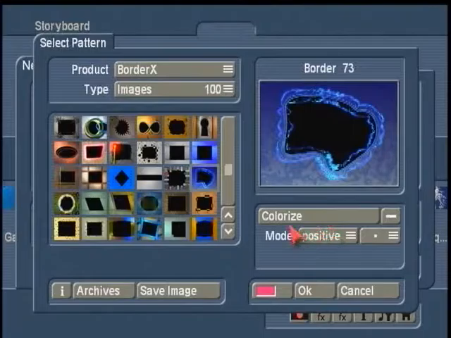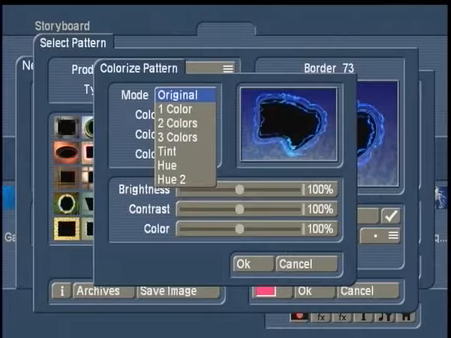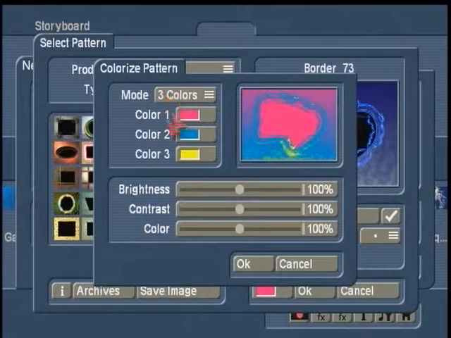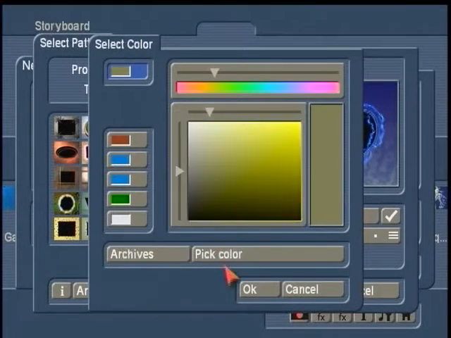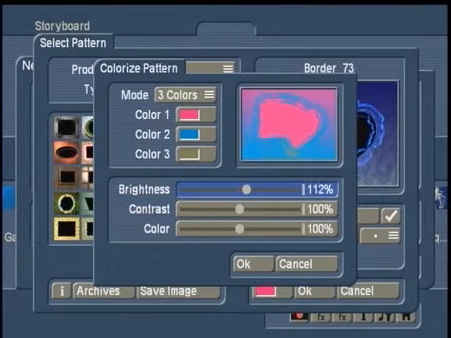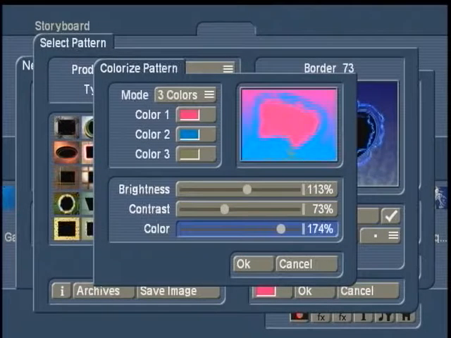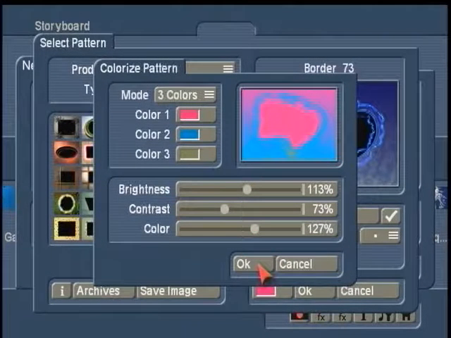You can choose whether or not you wish to use the actual color of the image, or choose to colorize it by left-clicking the on-off switch for your colorize mode. Left-clicking on colorize allows you to open up your palette here to mix 3 different colors, using different color wheels and choosing different colors to mix into that pattern if you wanted to. You can also adjust and add different filter levels here for brightness, contrast, or color saturation for your particular still.